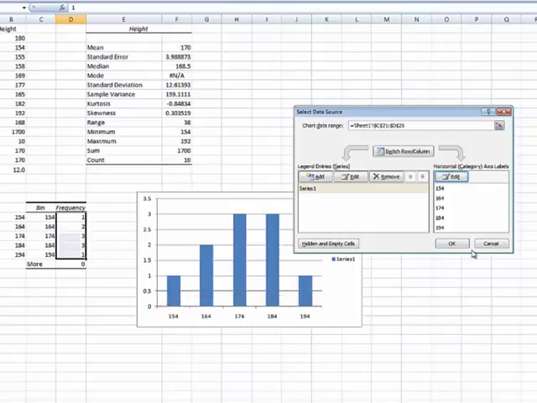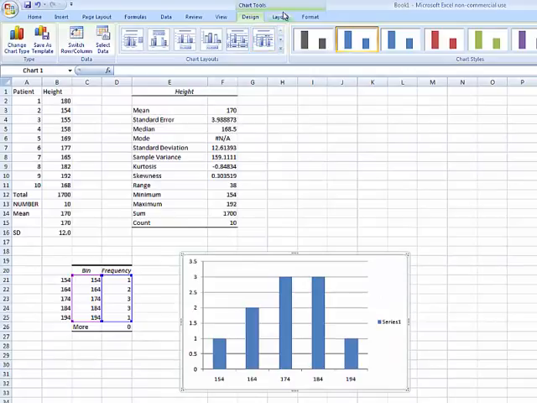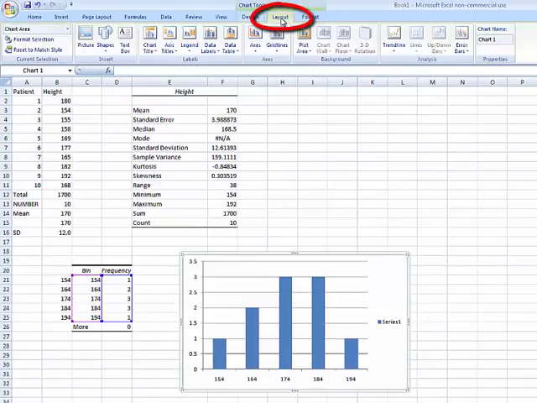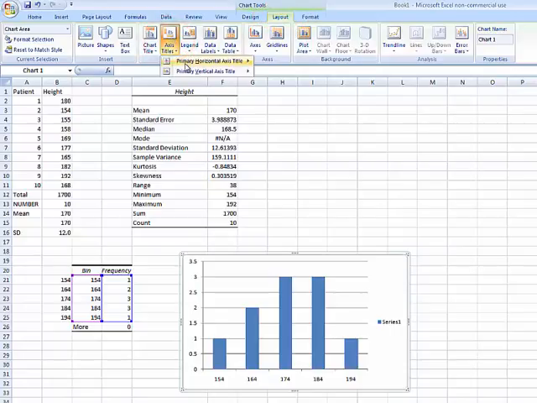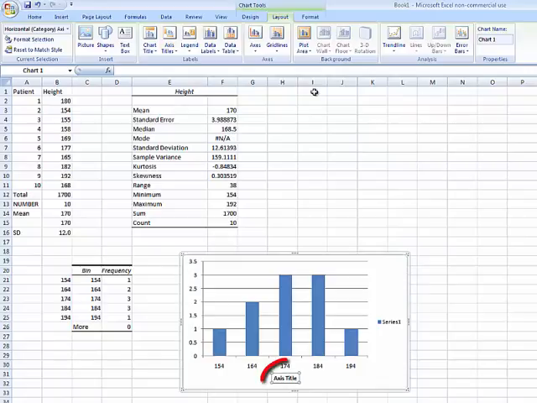So we can say OK to that, but now in the Layout tab we can improve things a bit here. So select Layout and then Axis Titles. If we choose the horizontal axis first of all, primary horizontal axis, title below the axis, the axis title here is going to be height. So instead of Axis Title there, we can put in the word height.